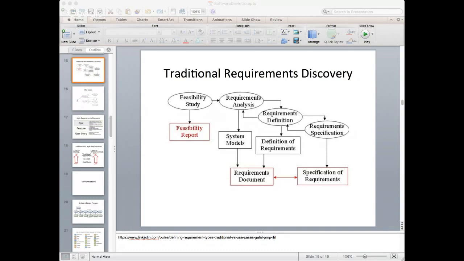Then features are usually capabilities that a product owner is interested in, something that provides value to users, and they are normally realized by a number of user stories being completed. And then an epic, which is the topmost layer, usually is a large initiative that might comprise a lot of features and a lot of user stories. So these 3 levels were introduced around the time when Agile was becoming popular.